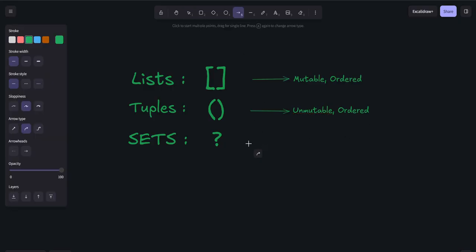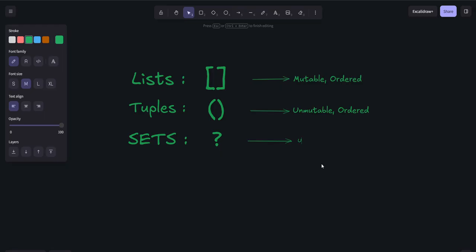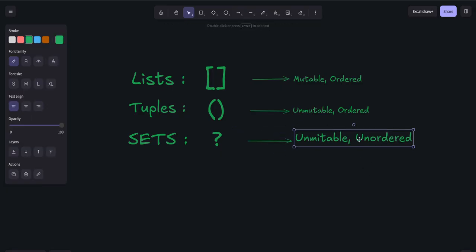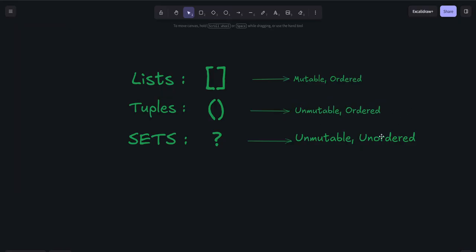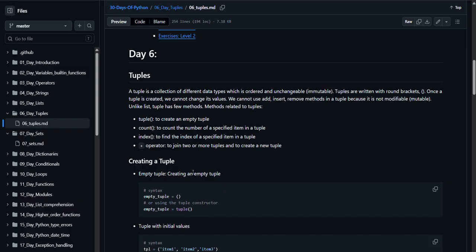And we have sets, which are unordered. Okay. Please remember this. Tuples are immutable, but they are ordered. Sets are unordered.